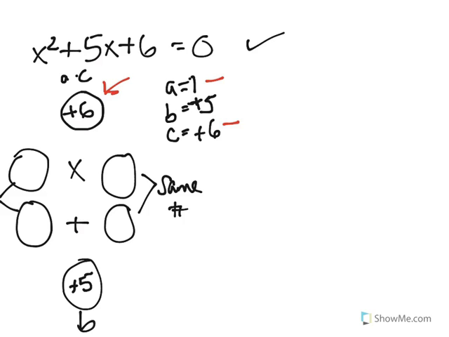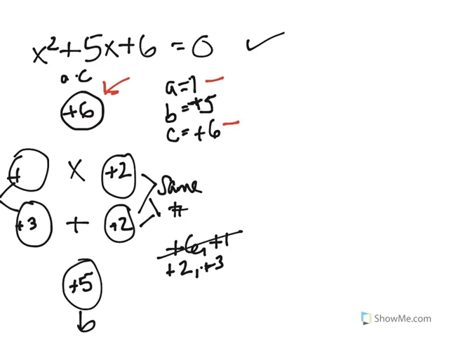So let's see. Positive 6 can be multiplied by positive 6 and positive 1. That, when added together, does not equal 5, so I'm going to cross that one off. We're not going to use that one. Next I'm going to do positive 2 and positive 3. Both of those when multiplied together equal 6. When added together, they equal positive 5. So those are going to be my numbers. And then according to the factor map, the same numbers that went down here are just going to go up here, so we're just going to rewrite those up here.